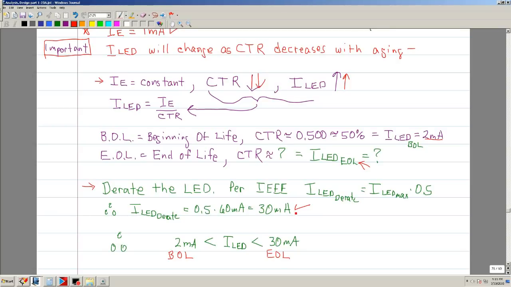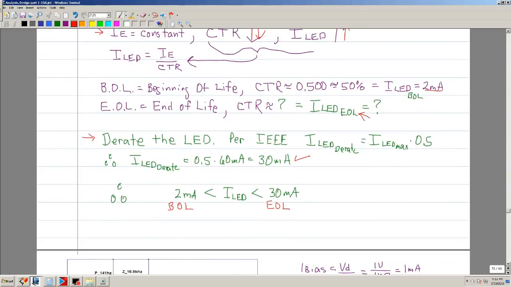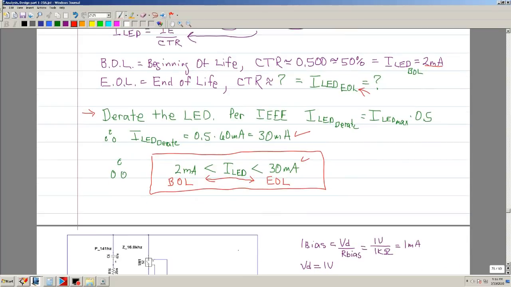So we're going to use the criteria that the LED current will change when it's new, at the beginning of life, from 2 milliamps, and as it ages it will slowly rise up to 30 milliamps. These are the two figures that you need to know, especially this one because that's the one you're going to be using.